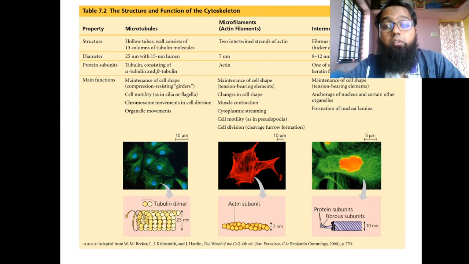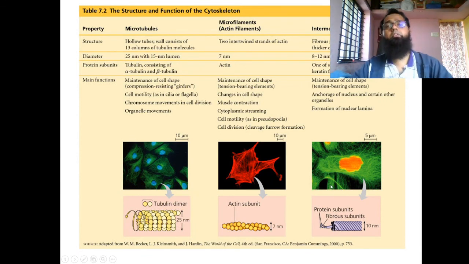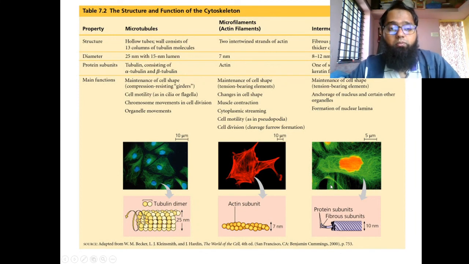The structure is also very clear: in the animated structure you can see the tubulin monomer, that is alpha and beta tubulin, and how it is formed. In the second, the microfilaments, how actin subunits are formed. And the intermediate filaments, how the protein subunits are located, which is a very typical structure of a muscle fiber. Okay, so this is in brief regarding the cytoskeleton, its function, definition, and types.